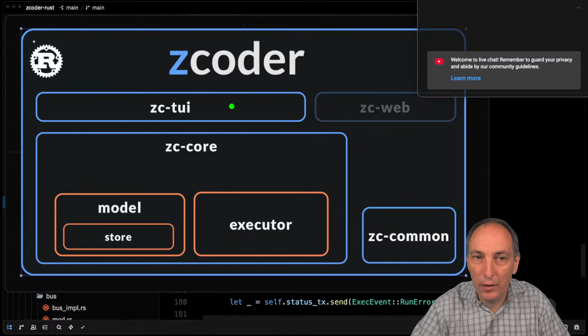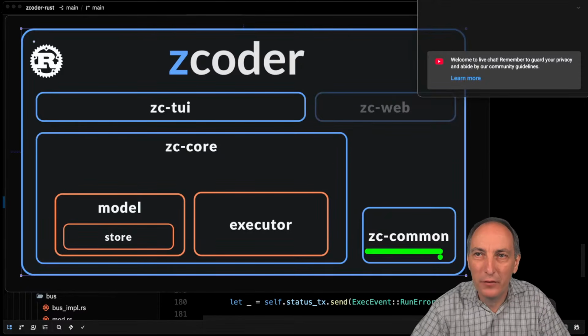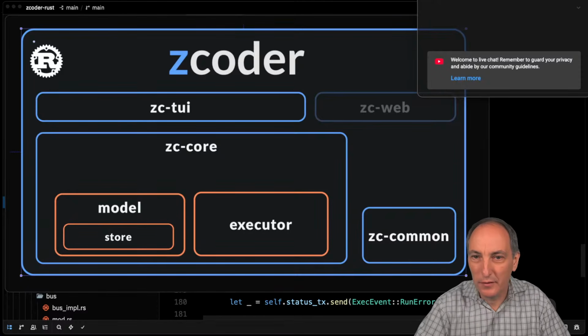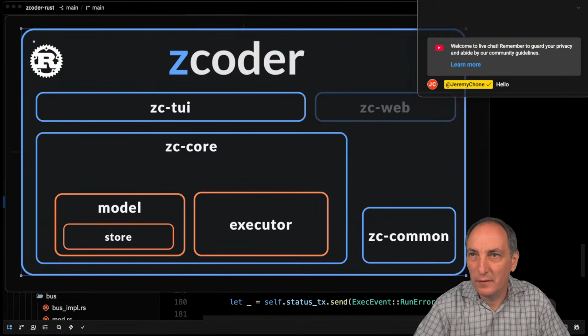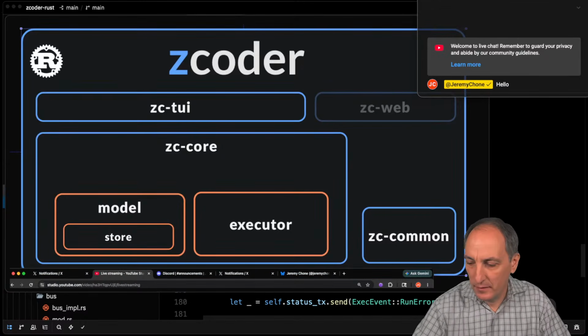You have the UI front, then you have the backend, which is the core, and then you have ZC common to normalize things. So we are normalizing events, for example. We are using Crossfire, normalizing across everything. That is a little bit of what we're doing. And just to make sure that that is working and is the right one. Good. So that is what we're doing.